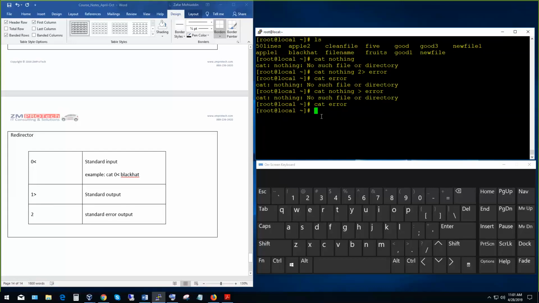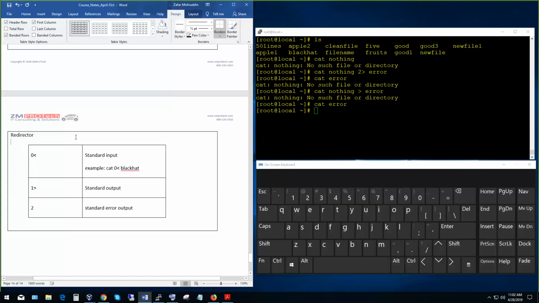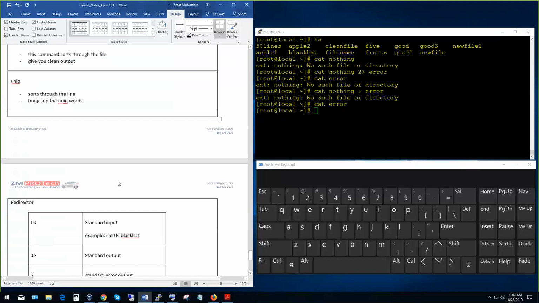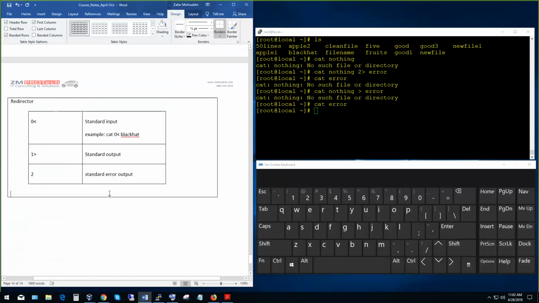Or you could send it to a black hole. There is a device name in here called black hole, and you can't even compare this with a recycle bin. It's called dev null. I don't want to introduce this now. It's going to confuse you, so we'll talk about that later. Sending the error messages or the output to a black hole, you could do that.